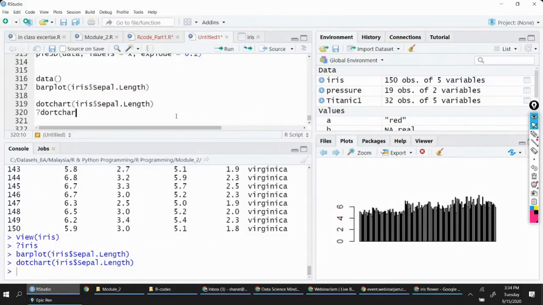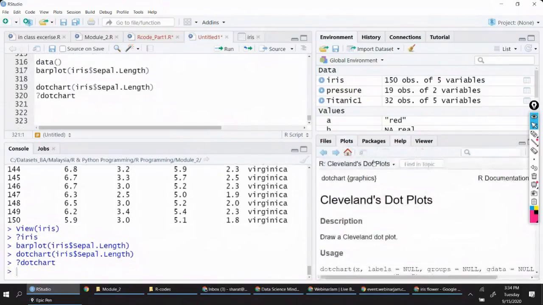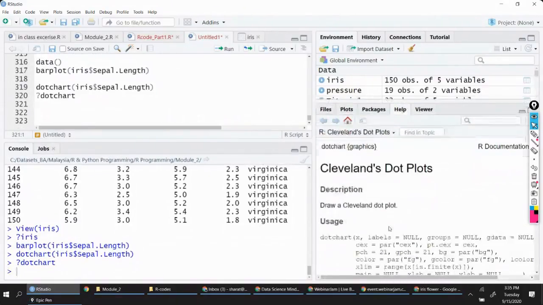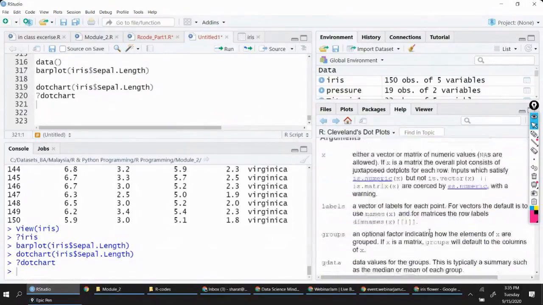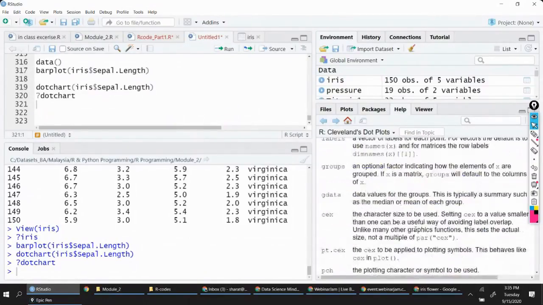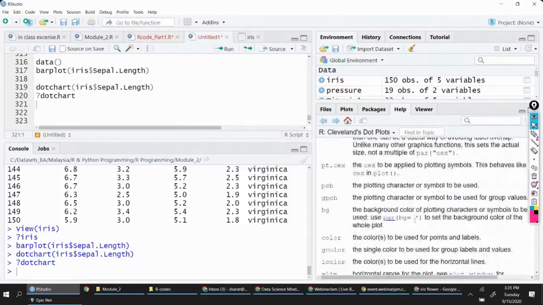And if you see dot chart, yeah, you get these details. This is your dot chart. You have labels, you can group the data, you can color the data. Gcolors are there, lcolors are there. So different options are there. Right? Colors to be used for points and labels.